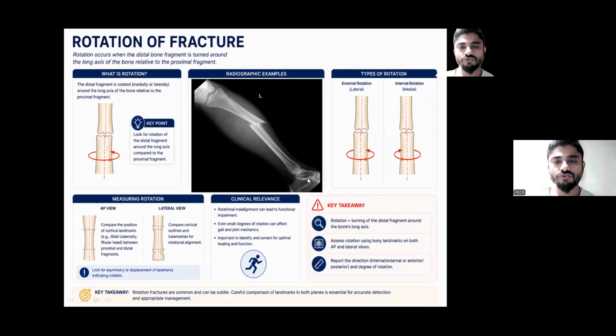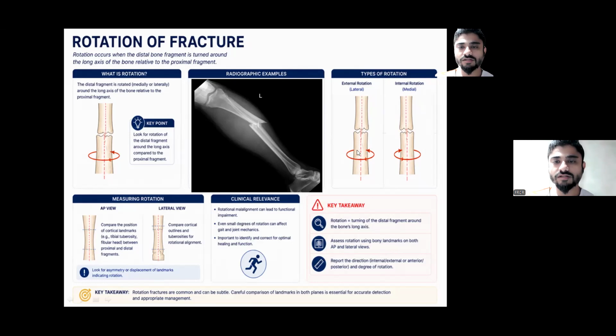Coming inferiorly, you can see the talus and the calcaneus. The foot has rotated towards the outer side, right? Ideally, in frontal projection, you should be seeing a face-on projection of the foot. But this is not happening. This must be some athlete, so that is the reason the foot has rotated outside. So there is an outside rotational injury. This is external rotation. Had the foot been seen along the medial side, then you would have called it an internal rotational fracture. Understood my point? These are the schematic diagrams.